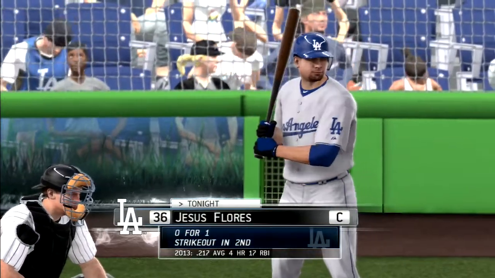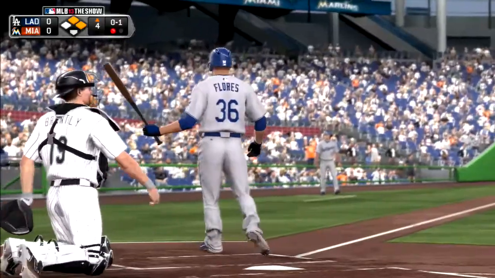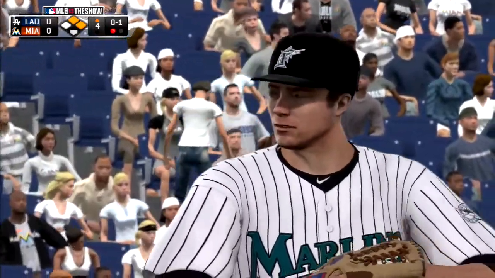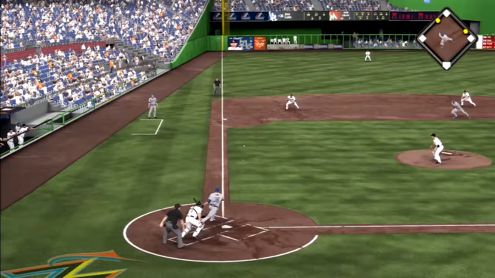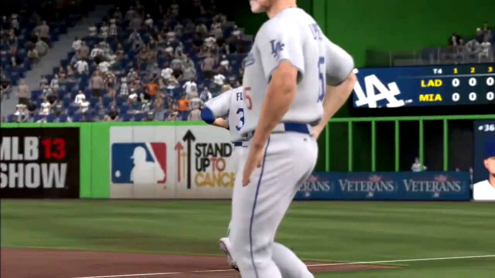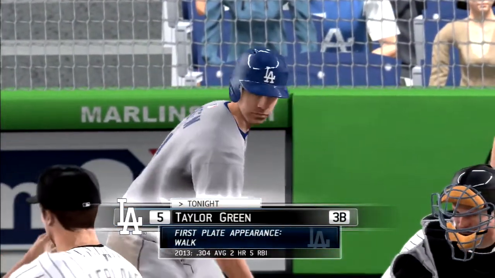Jesus Flores will dig in here. Took a called third strike his first time. Starts him out with a changeup for a strike. Swinging, a ball hit on the ground. Throw on to Allen at first, 2 away. Taylor Green will stand in. He drew a base on balls his first time.